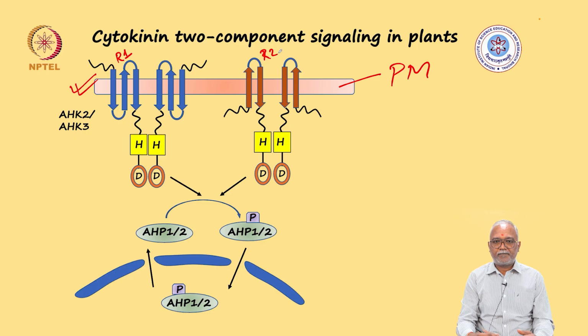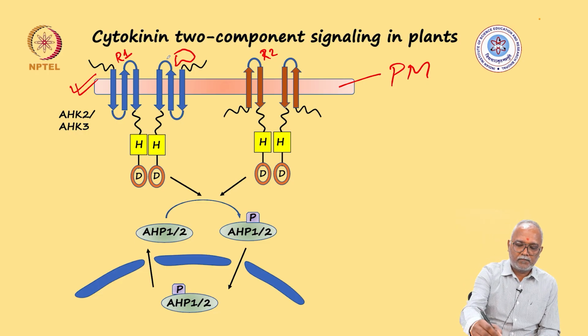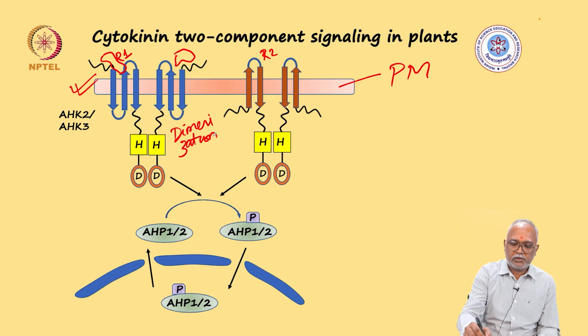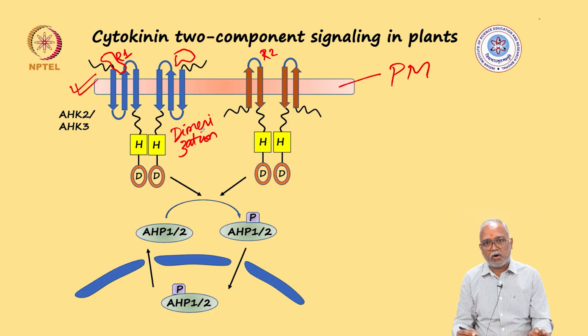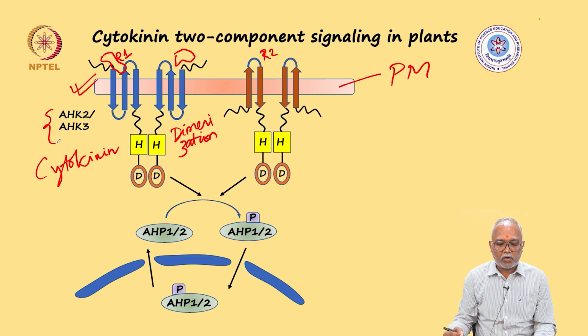If we go back a little bit and I ask you to recollect, one of the events which I mentioned in the signaling, to initiate it and take the signaling further down inside the cell, was the binding of the ligand to the receptor and then dimerization. So what is shown here are 2 different types of receptors probably responding to the same signal, and the signal here you can consider as cytokinin. Now in this situation, as shown here, is Arabidopsis histidine kinase 2 or 3.